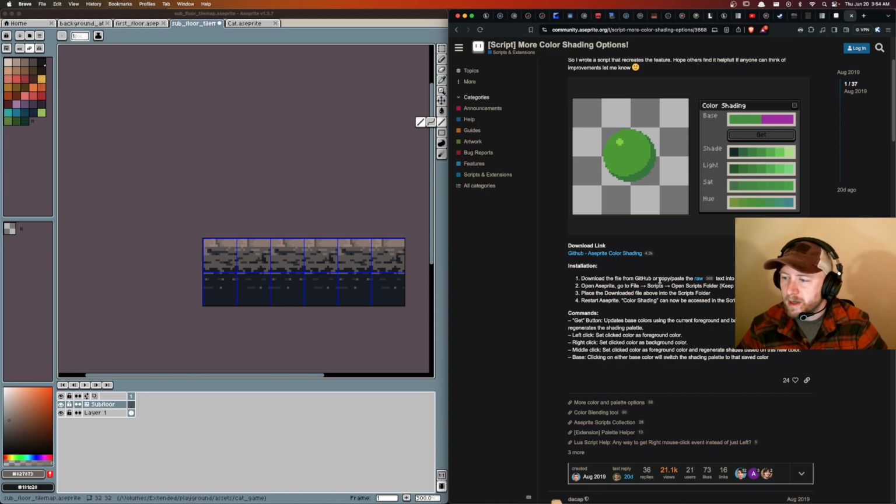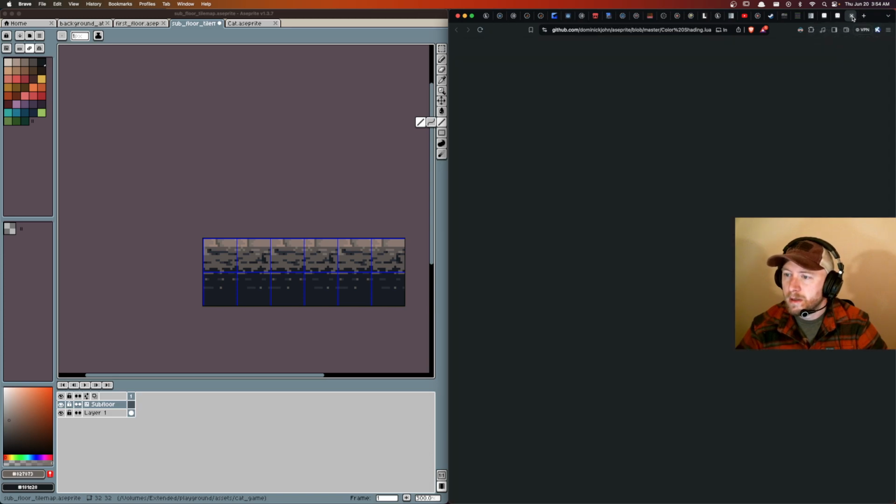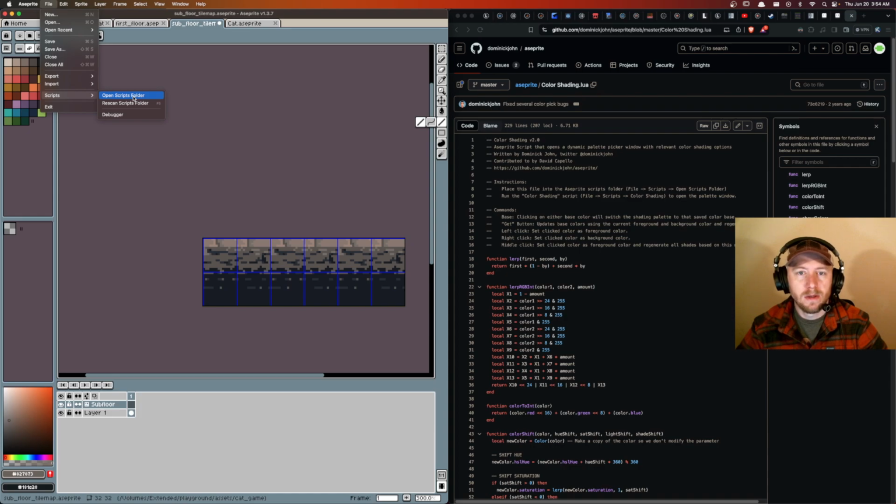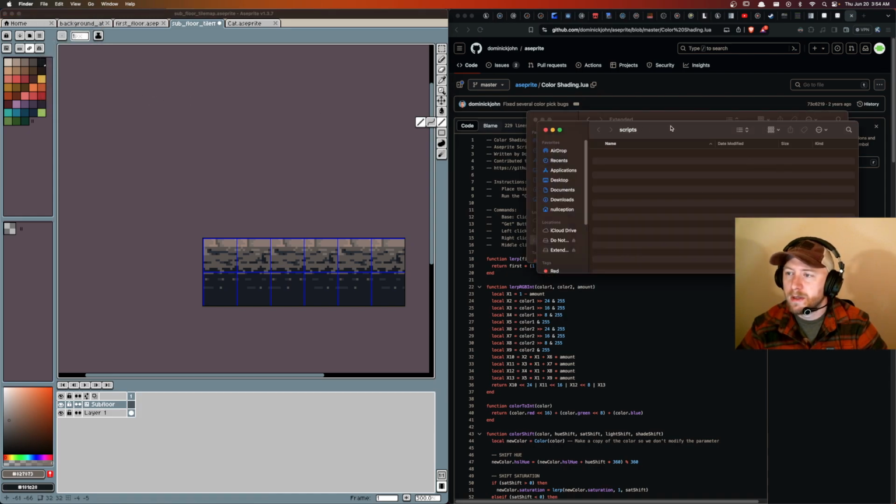Download the file from GitHub into a new Lua file. File, Scripts, Open Scripts Folder.